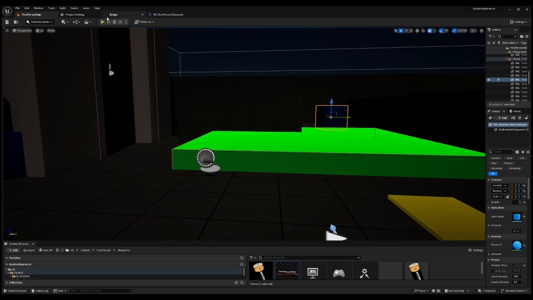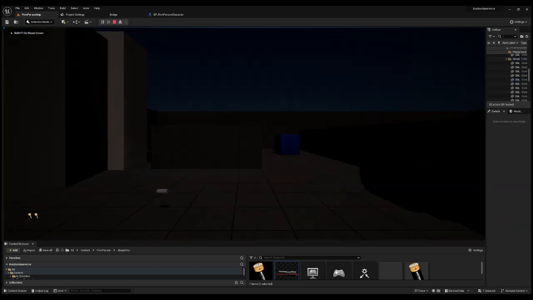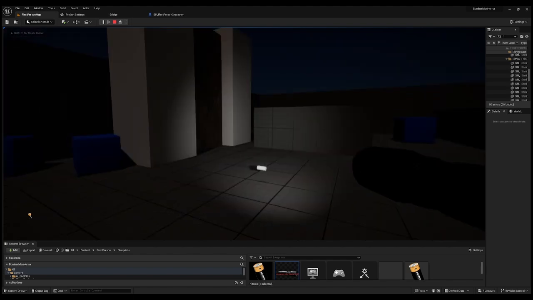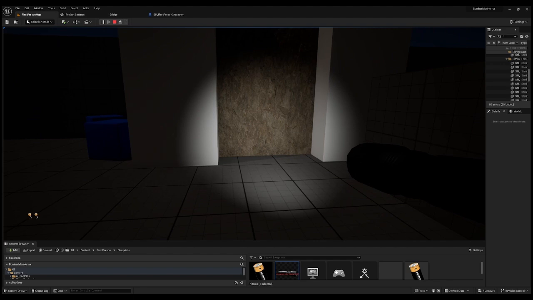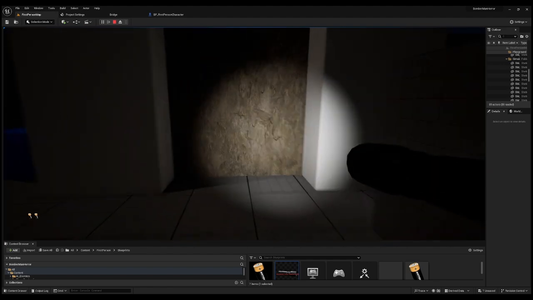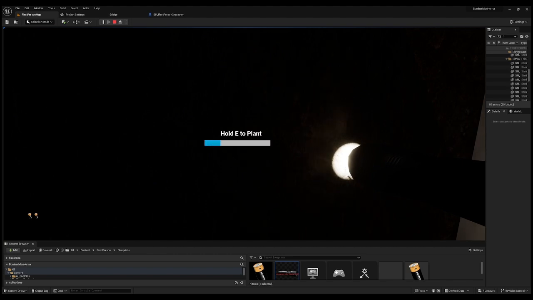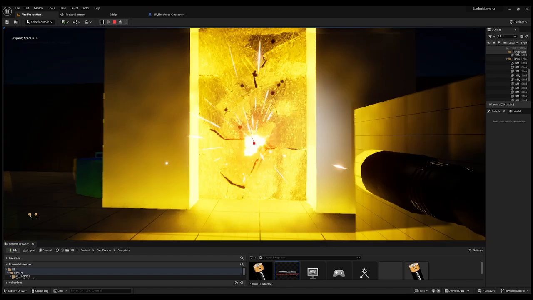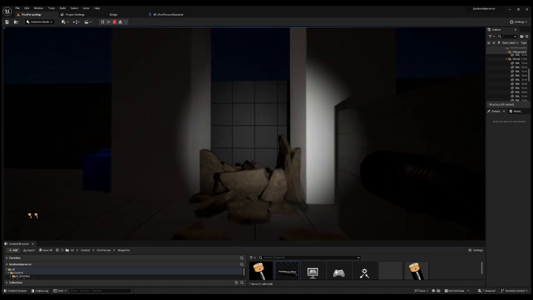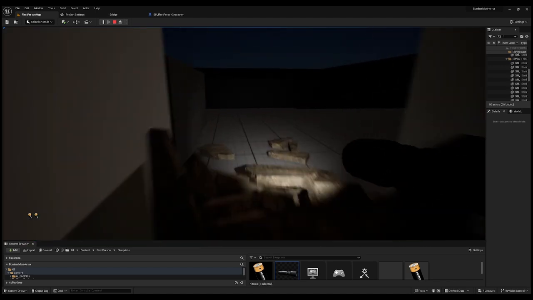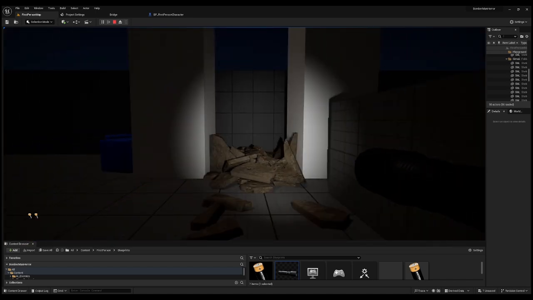As for the other thing that I wanted to show, I'm kind of making a game based on Bomberman, like the old 1900s game. So with this wall, if you go close to it, you have to hold E to plant, and now we're planting. That's another blueprint widget, and then we planted a bomb. Oh, my computer can't handle it, but yeah, we use chaos destruction to kind of explode that, and now you can go through, right? Just like Bomberman, you kind of explode the walls to walk through it.